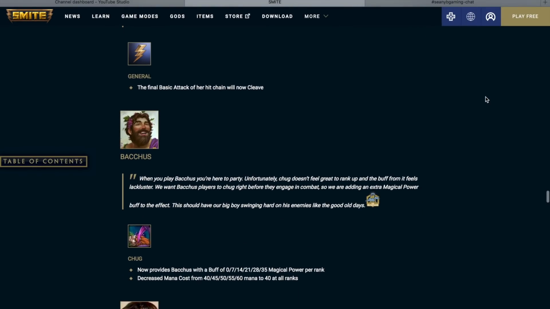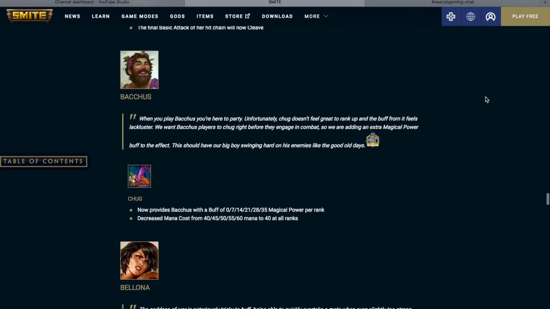Bacchus, his Chug, now provides Bacchus with a buff of 0 at rank 0, 7 at rank 1, and then 35 magical power at rank 5. Decrease the mana cost. It was on a scale of 40 to 60. Now it's going to be 40 mana at all ranks.